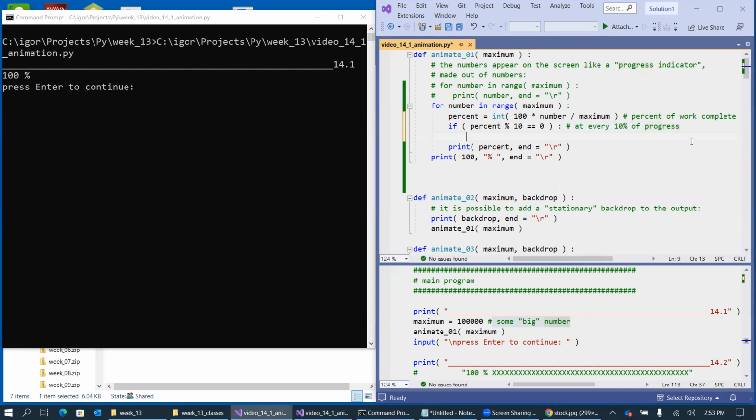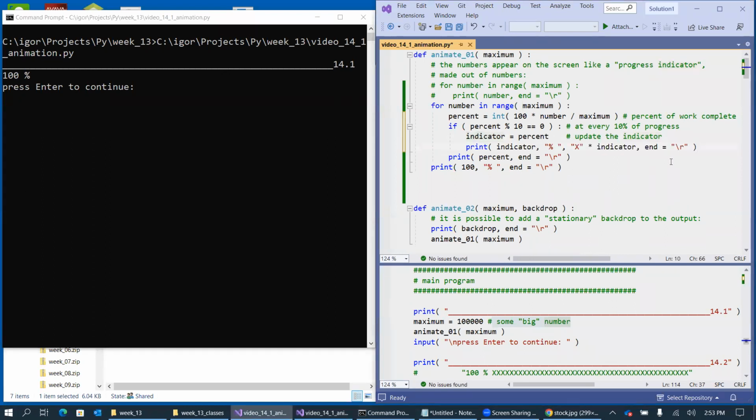I will be constructing my own indicator, which is like a percent, but it's updated only on every 10% of progress, and that's what I will be printing. So let me type this in. The idea is that I would like to show the indicator, and I want to print the percent. It's all just sugar coating.